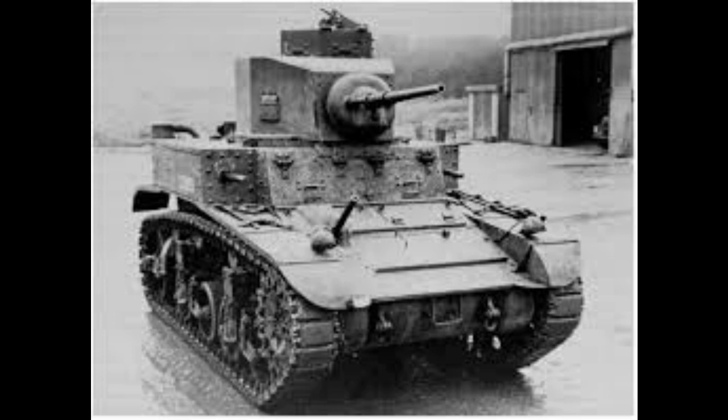It had the driver, the hull machine gunner, the main gunner for the cannon, and the loader slash commander for the cannon. It featured the 37 millimeter M5 cannon, a very decent gun for its size, and four machine guns, one coaxial connected to the main gun, and three hull mounted, aimed by the driver. Well, two of them aimed by the driver, one of them in a ball mount in the hull.